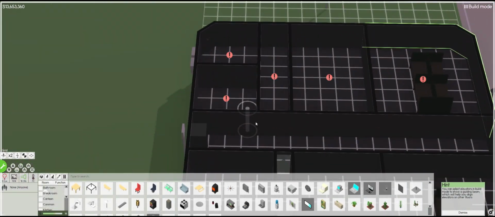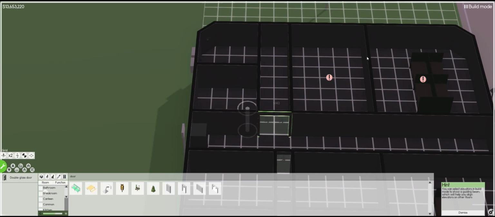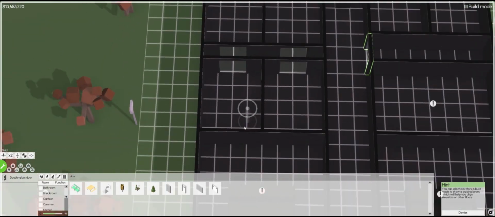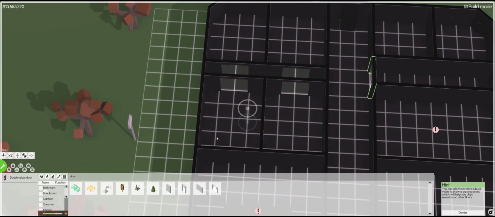We need a door here. Why don't we go ahead and make it fancy and do some glass doors for these guys right here, just to make it cute. Already have a glass door for our kind of executive suite area, and we need to get these guys comfortable and situated so that they can enjoy their time in their office.